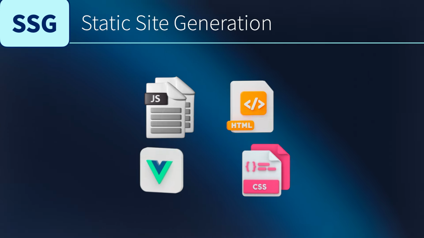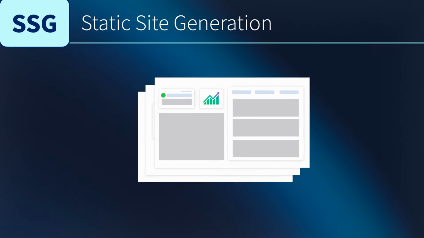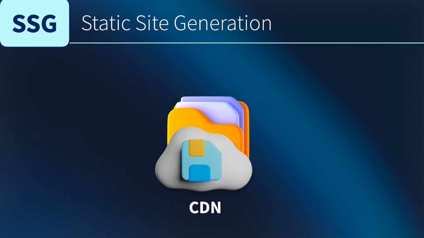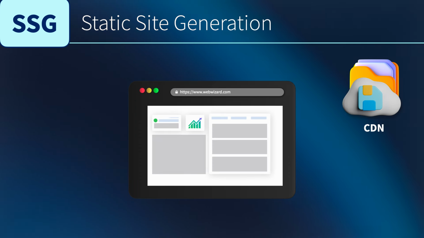These pre-rendered pages can then be deployed to any web server or hosting service capable of serving static assets, including CDNs, to benefit from their global distribution and performance optimizations, so that at request time, these pre-built files are sent directly to the browser without any need for real-time page generation, ensuring fast load times and improved performance.